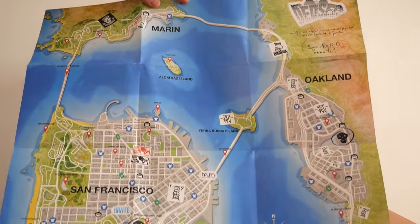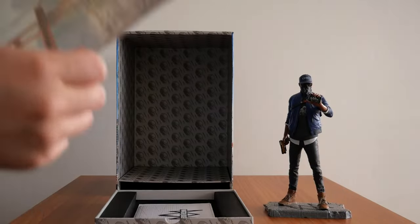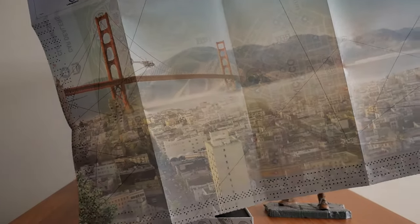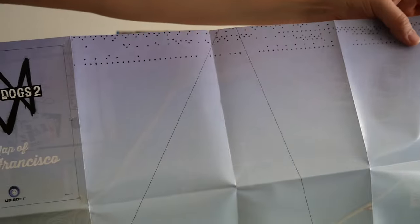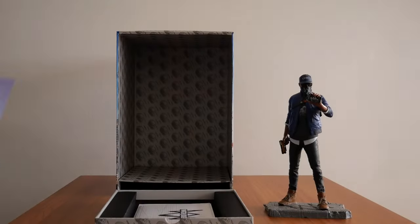I'm sorry I can't show you this on the camera. The back shows you what looks like a poster of the San Francisco skyline, including the Golden Gate Bridge. Hopefully you can see that. I'm sorry for the awkward angle again. And the top just has the Watch Dogs logo. So yeah, there is the map of San Francisco.